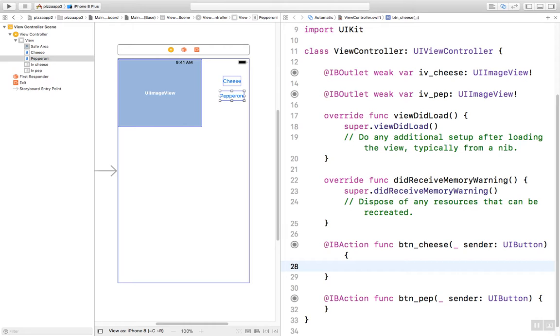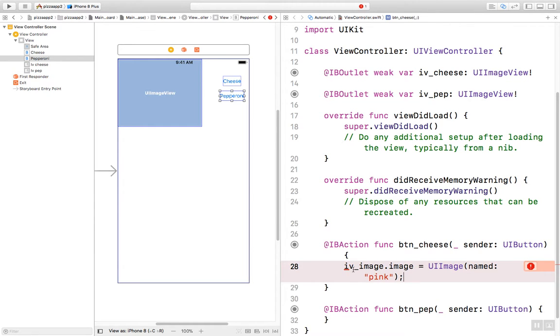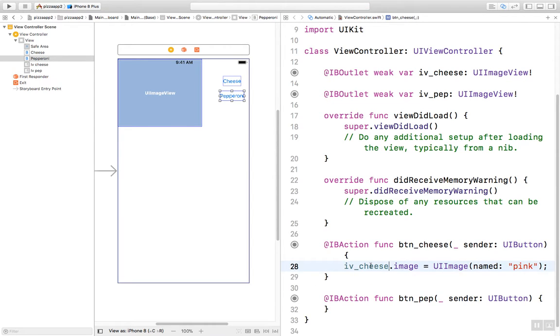Okay. So now, here's my image, or the code I copied over from the other one. Now I named that IV underscore cheese. So this one will be IV underscore cheese. And I probably called it cheese, didn't I?